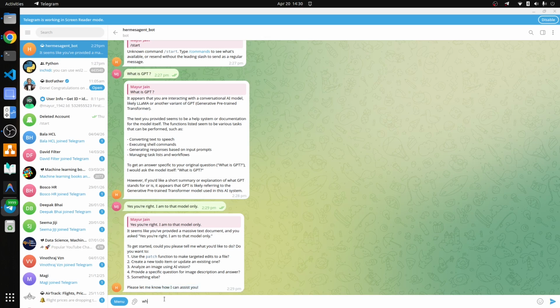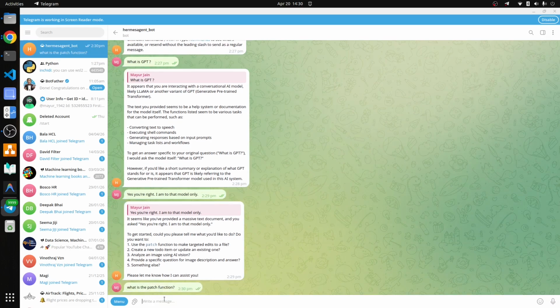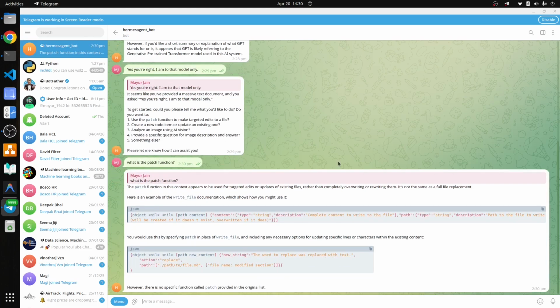So what is the patch function here? While this is generating the response, the whole idea behind this setup is to understand how we can integrate tools like Telegram, WhatsApp to your AI agent that is running on a remote server, and how you can interact with that model with the help of these tools like Telegram, WhatsApp.